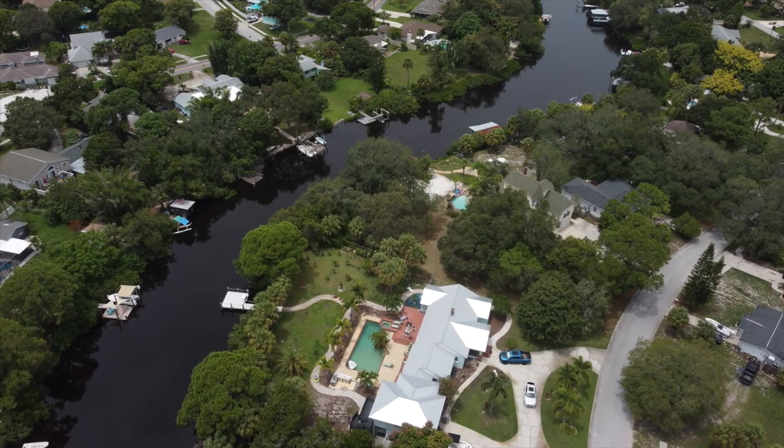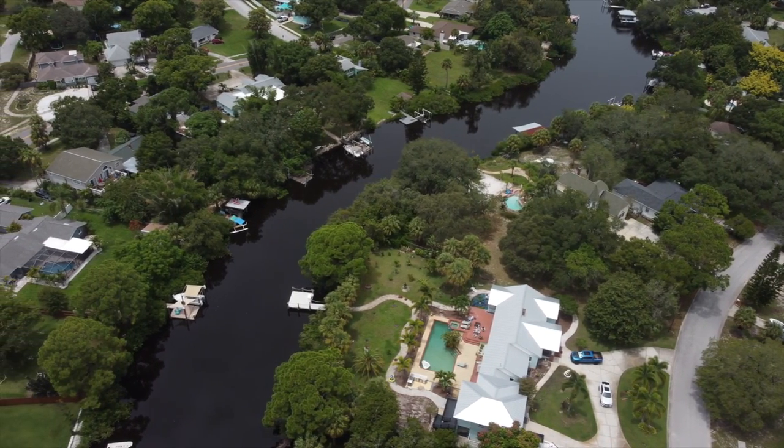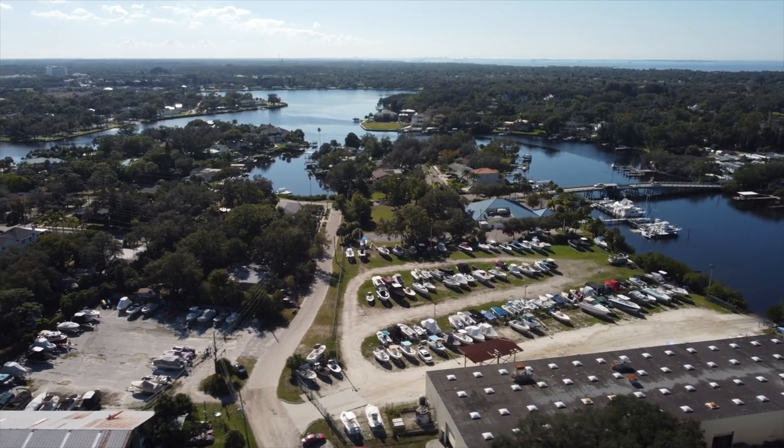The town we just moved from, Tarpon Springs, had all kinds of fun festive town stuff — like First Fridays where they block off part of the downtown street the first Friday of every month with outdoor dining, vendors, and things like that. Avalon creates the kind of opportunity to draw people in like that from all the surrounding areas around Wesley Chapel, and there's a lot of population around Wesley Chapel.